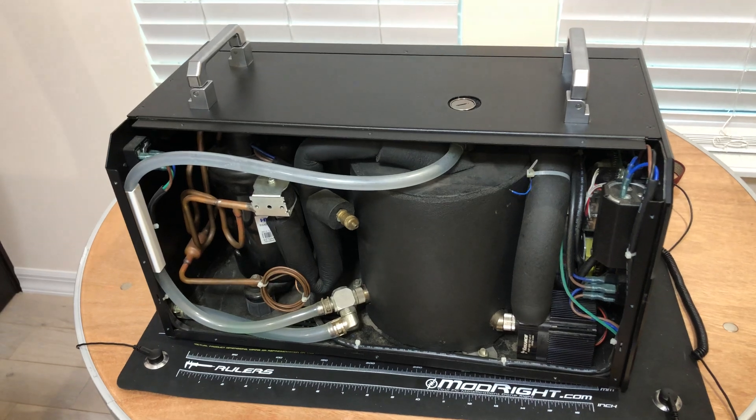All the loops are insulated inside because of the heat. There's another loop over there, and this one is not insulated just for measurement purposes so you can see how much liquid you have inside. It goes back into the reservoir, and this one is the drain port, just for draining. You also have a fill port, and those two are insulated because this is where the actual liquid runs to and from the chiller.